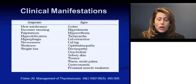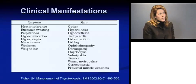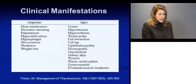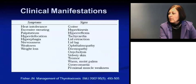People who are affected by Graves' disease have the typical symptoms of hyperthyroidism that you would generally expect in any patient with that condition. But they may have particular physical manifestations that are unique to Graves' disease. For example, they could have very severe eye changes, problems with movement of the eyes, or bulging, proptosis of the eyes that you don't see in other hyperthyroid conditions. And they may have other signs on physical examination, like a bruit when you listen over the thyroid gland, that you don't generally see in other hyperthyroid conditions.